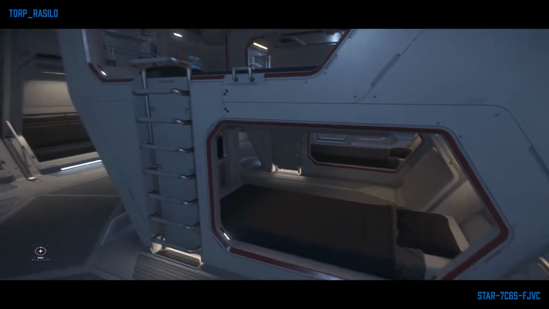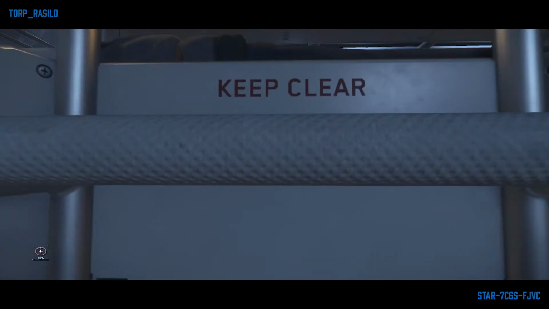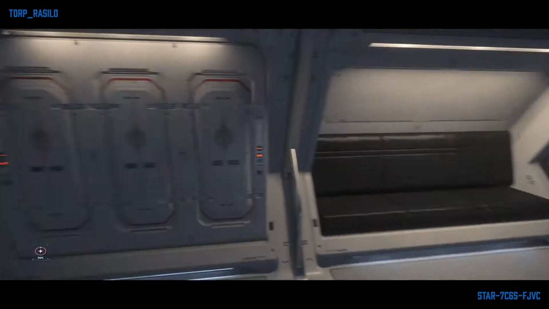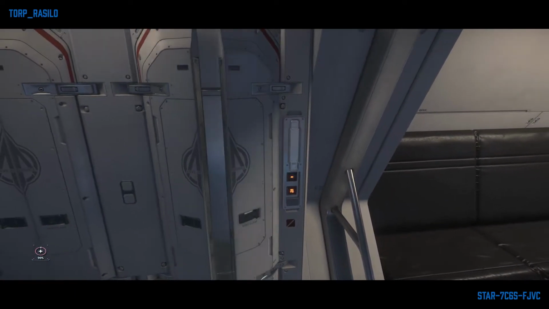And then we've got the crew quarters. So I think 6 berths in here. So we'll see as he moves around there. Some sitting area. I know, maybe 7 berths. Crew storage areas.